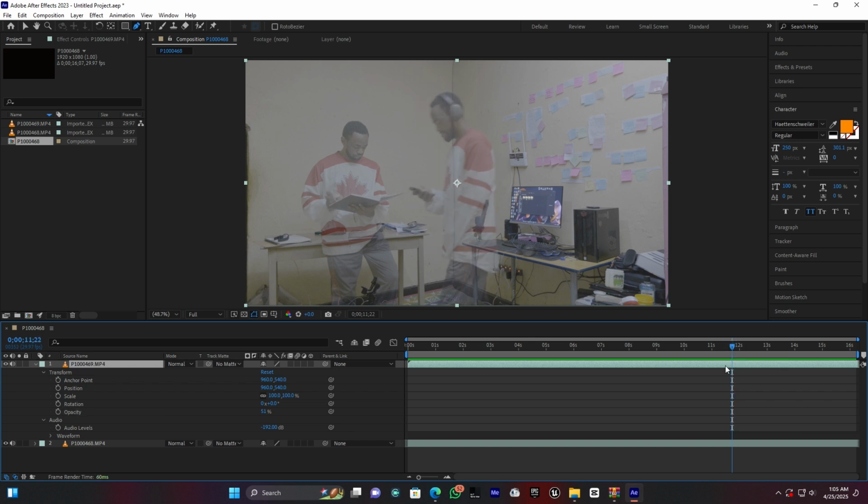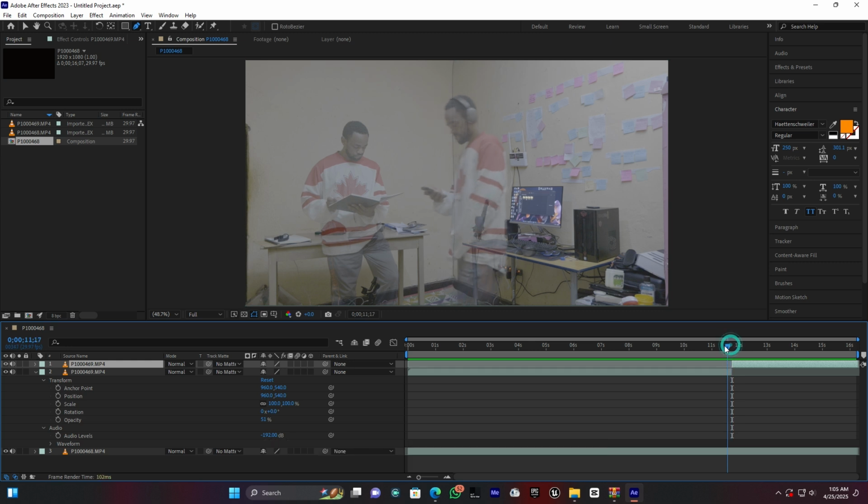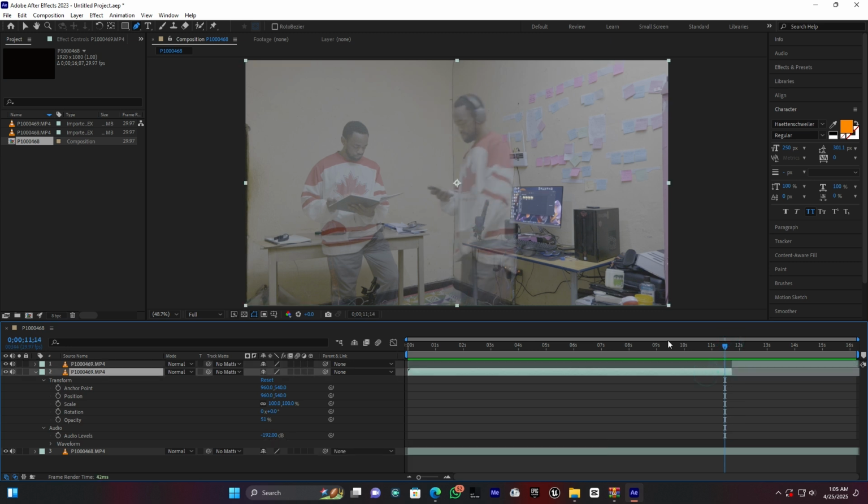I have to cut, so I press Control Shift D and make the split layer. Then for this first clip I'm going to mask, using the pen tool.